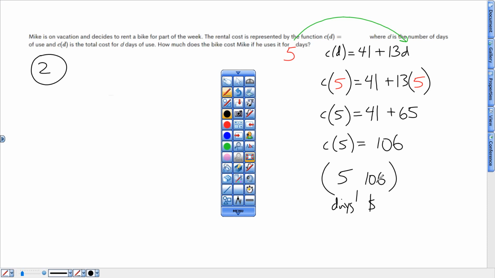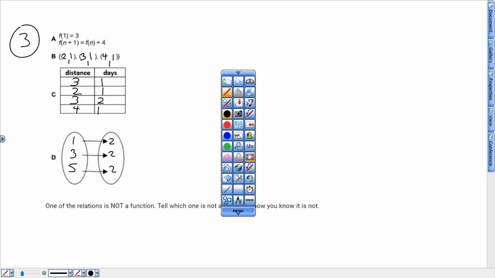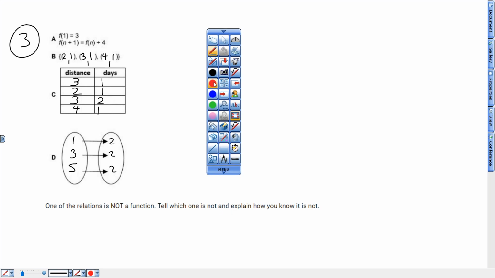All right, next problem. Here we go. Number 3. This one has you look for the breaking function rule and then explain one that is not a function. Don't explain one that's a function. But here we go. Knowing that this first one, again, like I said, always represents a function. Every time I plug in x number, I get a different y number. I'm looking at the rest of them at these x numbers. Look to see if these repeat. If one of these repeats, that means that one's not a function.